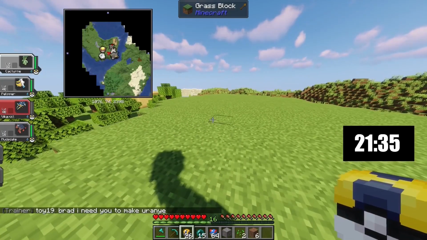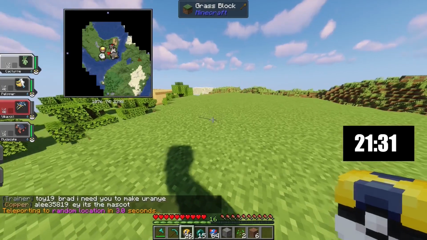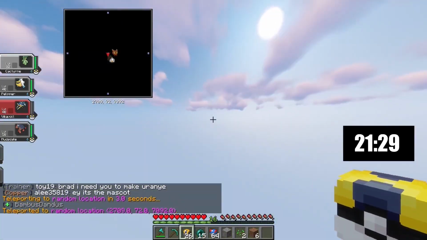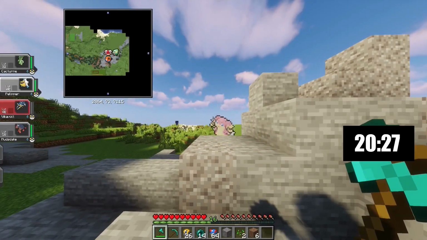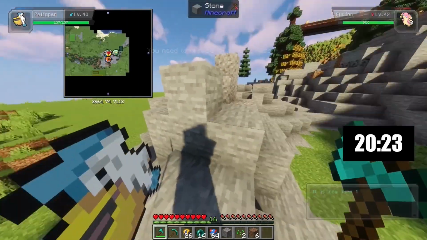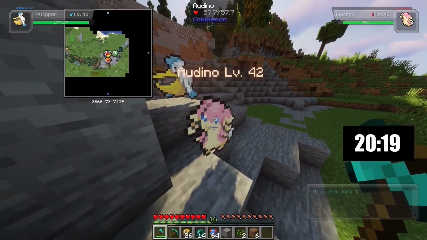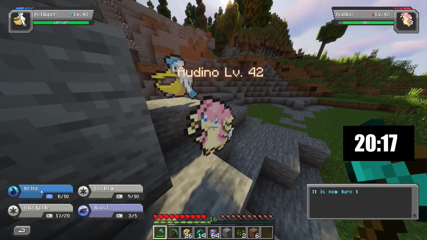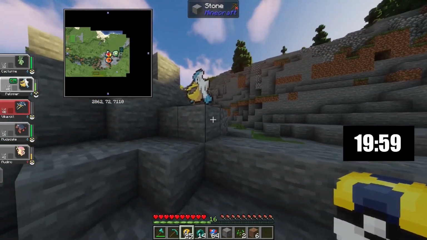All right. And with just about 21 minutes left, we almost have a full team. Let's go to the next biome. Just like that, we have an Ondino level 42. That's a nice Pokemon. Let me get a bird's eye view of this bad boy. It is a 2D, but man, it looks fire. Bam, and now we have an Ondino on the squad.